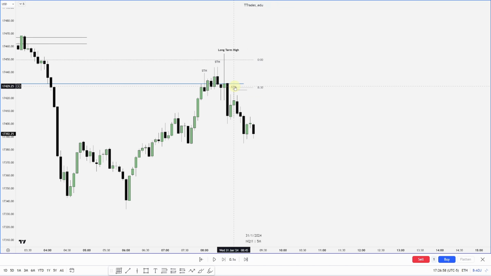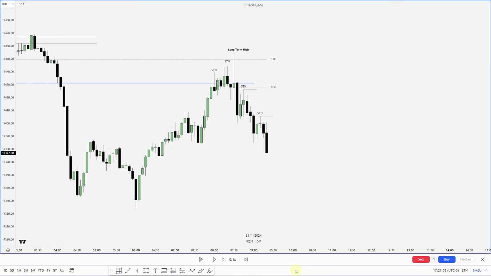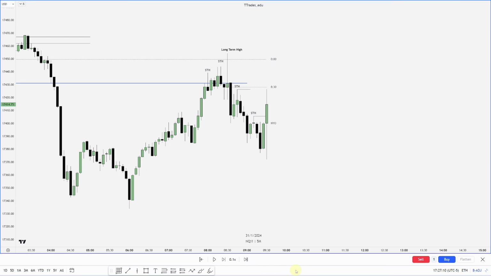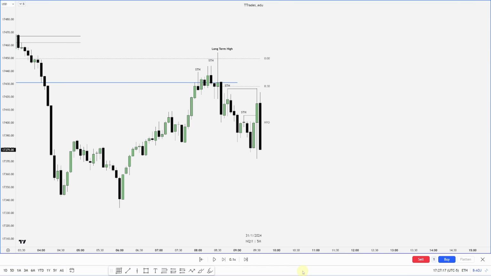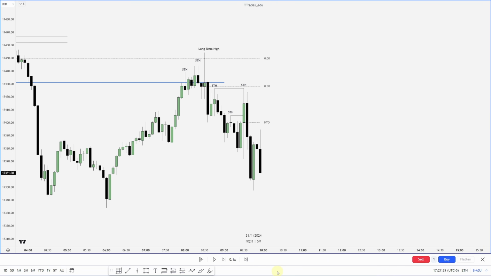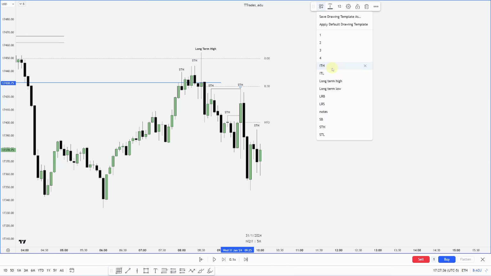So we actually form another short-term high here. Still waiting for a formation of an intermediate term high. And there, we do sweep this high, and we actually sweep this high as well. Now let's see if this forms a short-term high. It does. So if this is going to form an intermediate term high, I want to see a short-term high on the right side of it. And there we go. We form a short-term high here, which makes this an intermediate term high.